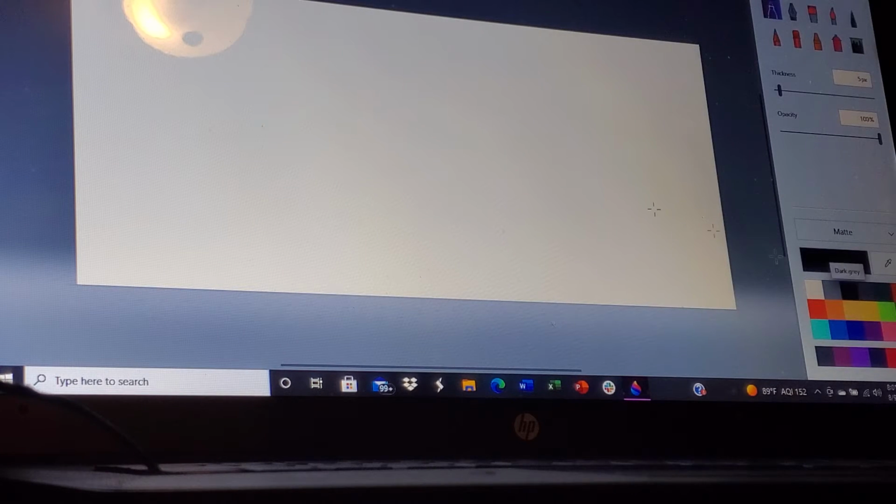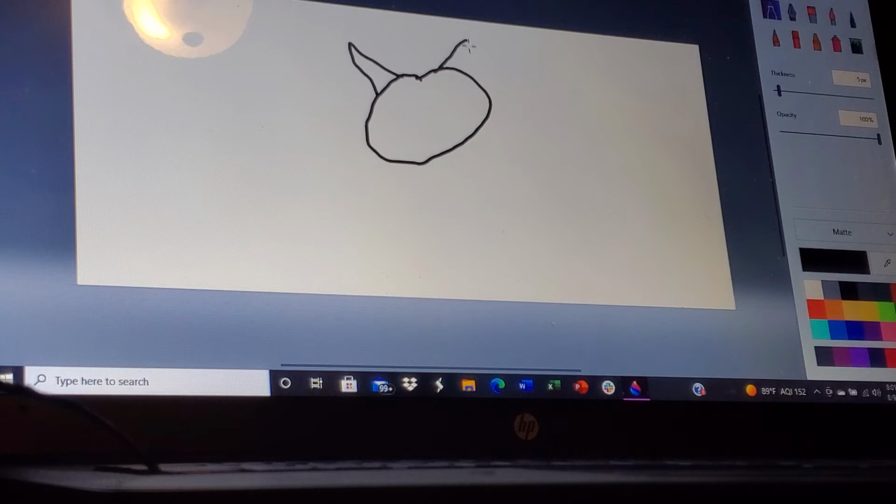So, I guess we could probably start with the head. Okay, looks good so far. Let's get some wolf ears in there. Okay, now for the eyes.